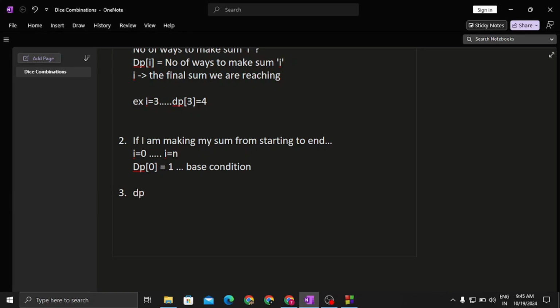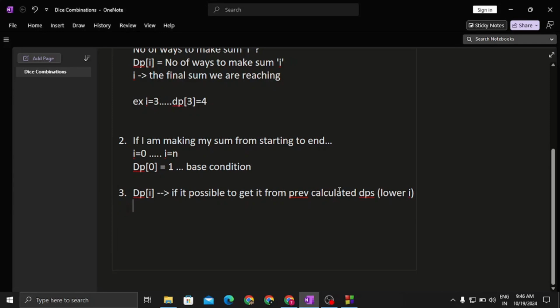So let's say if I want to find the answer for dp[i], is it possible to get it from previously calculated dps, right? So basically lower i. In this case, yes, it is possible.